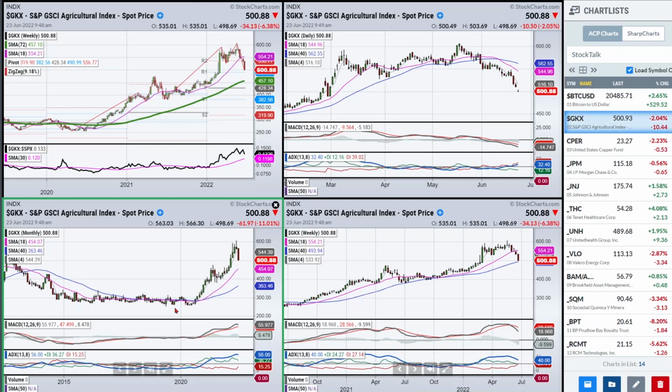I don't think this is the end of the bull market for these, but I think this is going to be a pretty healthy pause. Take some time off. Maybe this finds support around 500, 450 or something like that and then bounces around. But it's certainly enough damage done in the near term that I wouldn't want to be in a big hurry to be a buyer. So give this time, let this breathe a little bit, and maybe this wants to work its way back towards the 18-month over the course of the next few months.